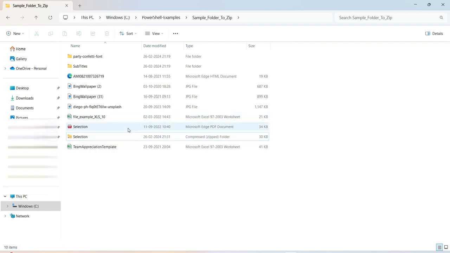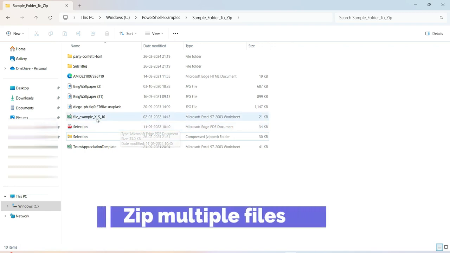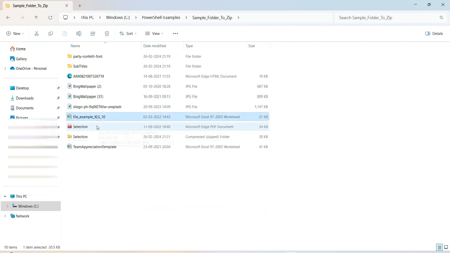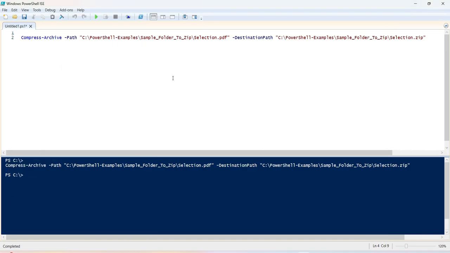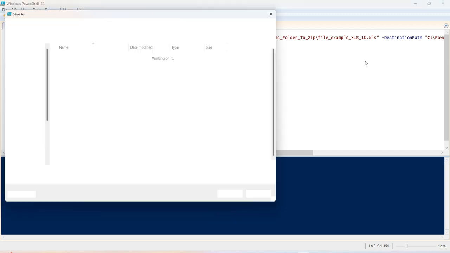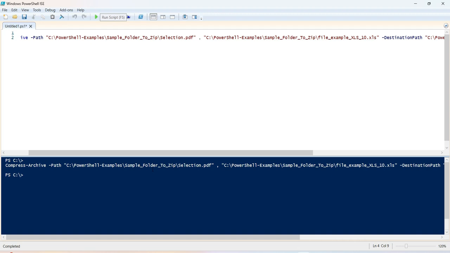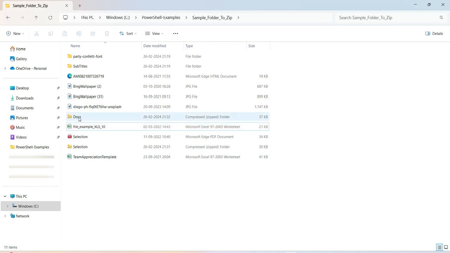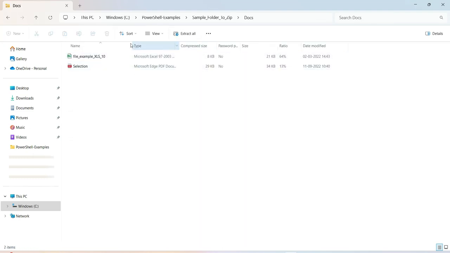Okay, if you would like to zip multiple files, you can do that as well. So let's pick up an example of this. Let's just copy. So we will be zipping two files. So give a comma, put another file. We will need a full path. So let's just copy it. It is at the same location. Let's just copy this. And instead of calling it selection, let's call it docs.zip. Okay, we forgot to put in the XLS extension. Hit run and we would now see these two files zipped. Let's go back. Let's see, we have a docs. Double click on that and you see these two files are now under the docs.